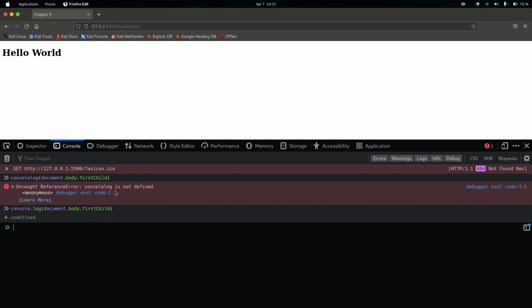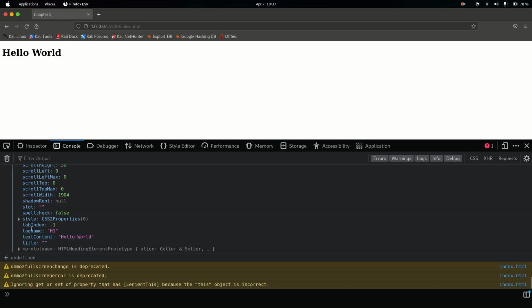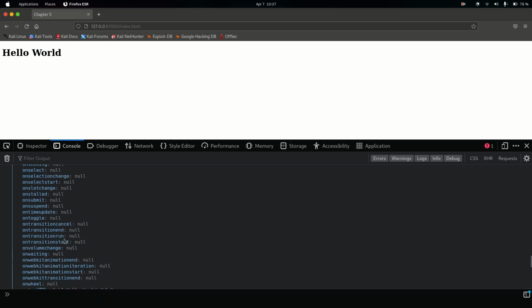So console log the document.body first child, we can see that it's an element node, and this content right over here is the hello world.